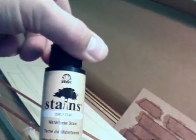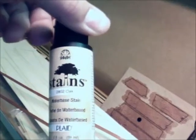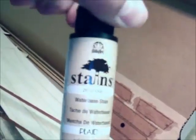Other things I've done here, you can't really see it, but here's the original color. You see that kind of white? That's basswood. I did use an acrylic stain I tried out, always in the effort to be cheaper. This is basically by Folk Art. This is available through Michaels or sometimes even Walmart. They're less than $2. It's water-based, easy cleanup.